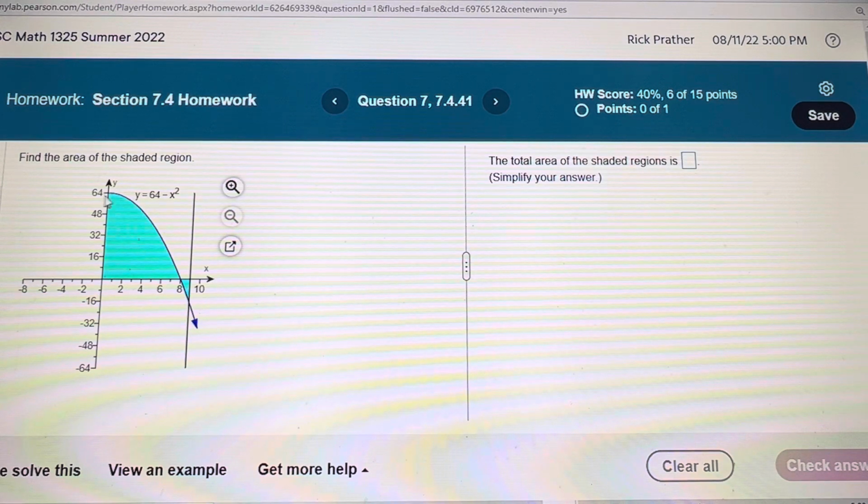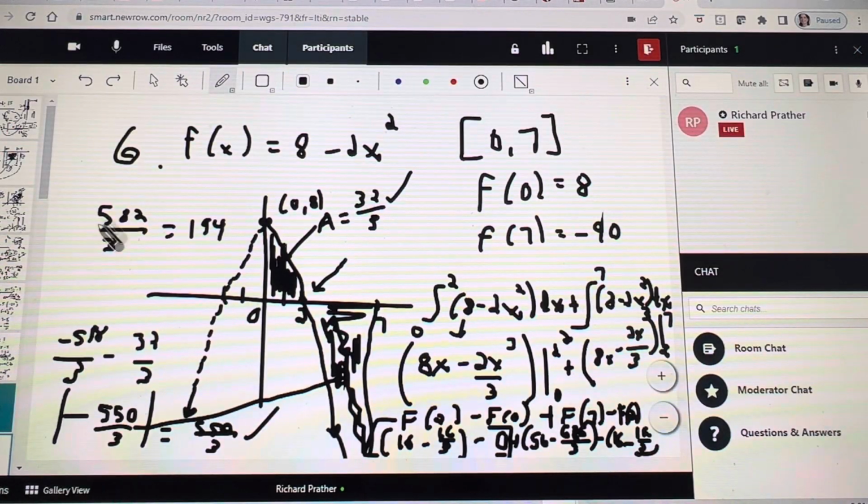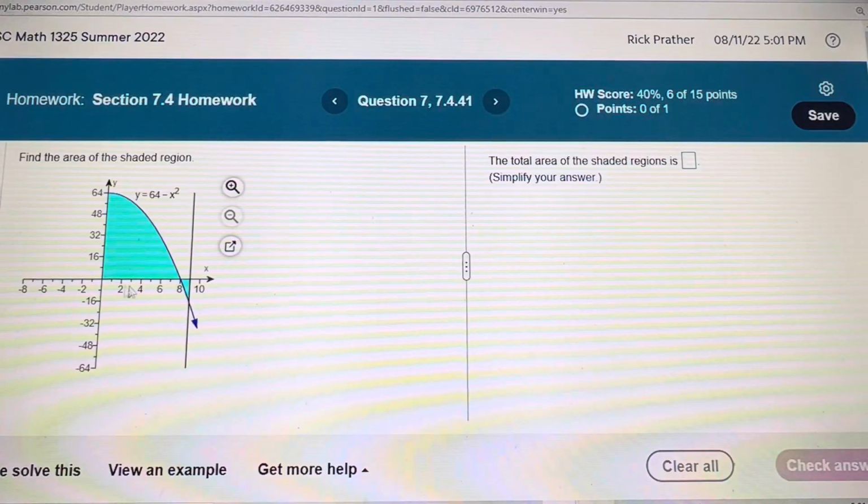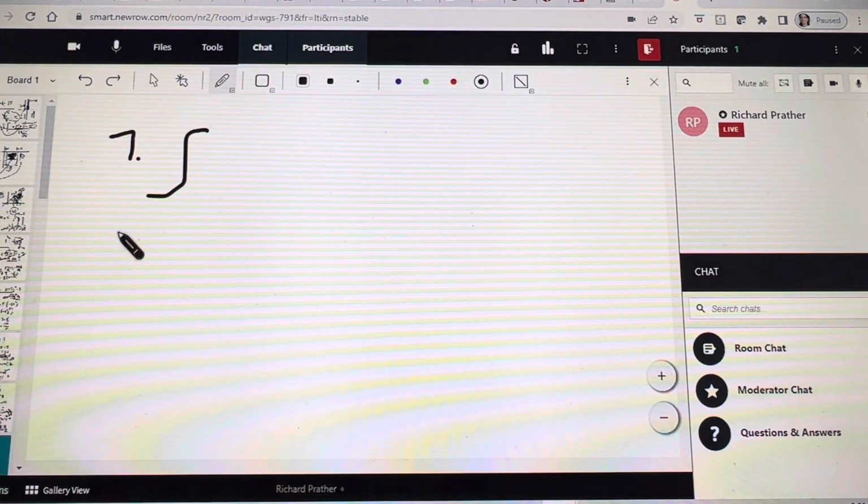Okay, so see how this is above the x-axis, that'll be positive. This part's below. That one will be negative, and you have 64 minus x squared. So I'm going to let you do this one, number 7. I'll just set it up here. There's going to be an integral from 0 to 8. They're clearly showing where the x-intercept is, 0 to 8. 0 to 8 is above the x-axis. And it's a quadratic that's upside down, 64 minus x squared. When you do this part, you're going to get a positive answer.